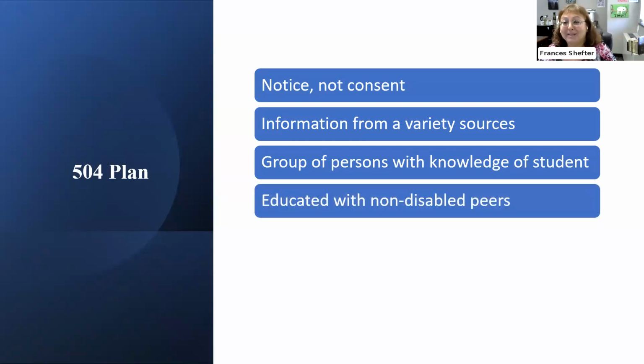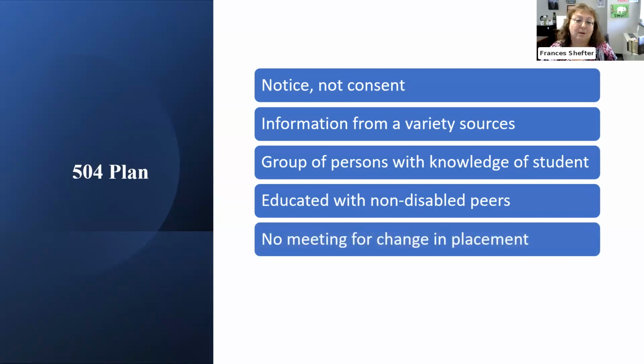There also needs to be a look at how the child is being educated with non-disabled peers. So that information needs to be discussed in the 504 plan. And then there's no meeting for a change of placement. This is the stuff that people don't realize with 504 plans. There's still a lot of the same laws and rules. It's just not as strict and well-defined as in IDEA.